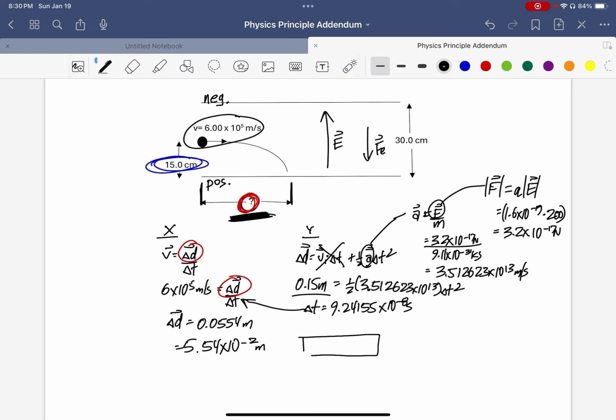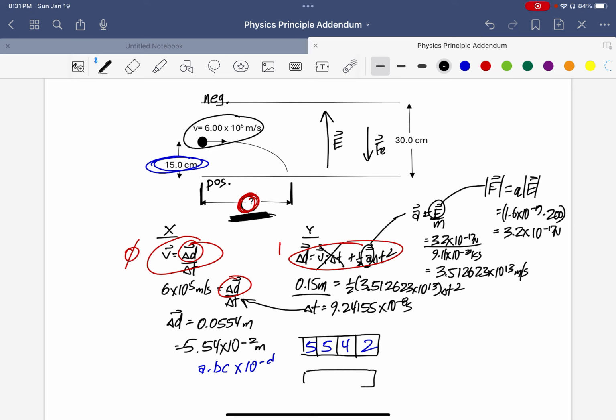This should have said the format that you were to express this in, but this would likely be an a decimal bc times 10 to the negative d question. So we bubble that in as 5542. Now, our two physics principles. This is constant velocity or uniform motion, and this is accelerated motion, principle number 1. So we would bubble in those two physics principles as, which one did we do first? Doesn't really matter which one we did first. Which one did we do last? The one that got us the answer was principle 0, so we'll bubble that in second. And the other one that we did was principle 1. So we bubble in 1, 0, and then we leave those last two boxes blank. So there's our answer, 2 points. Last two questions on the exam, most likely. 5542 for the answer to the question, and then 1, 0 for the physics principles.